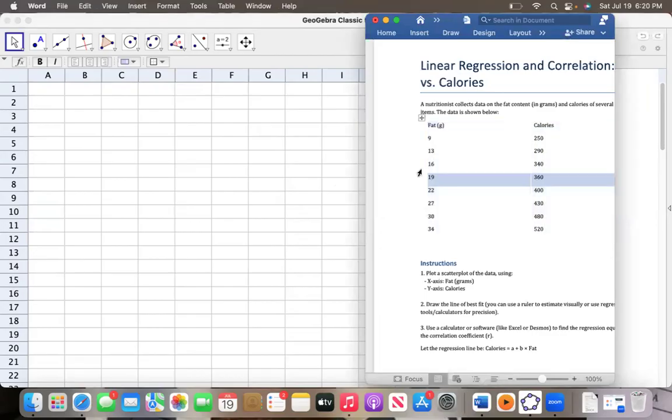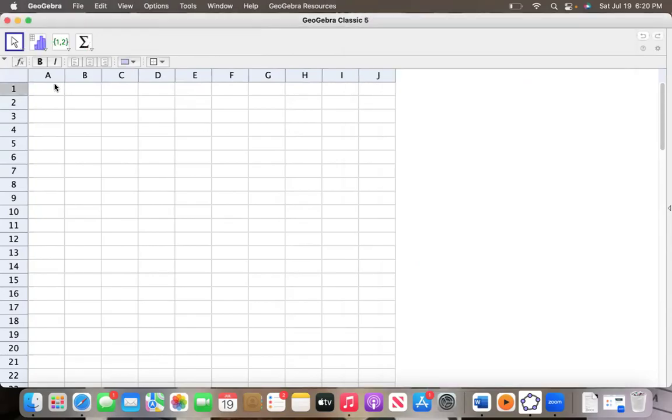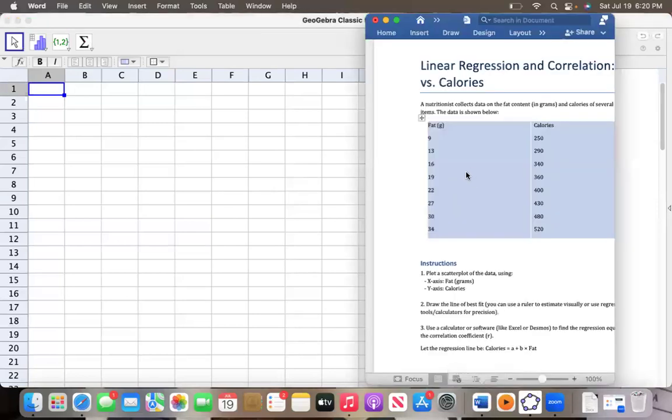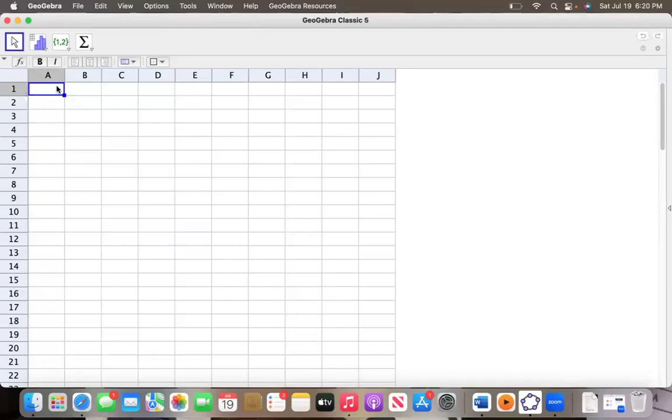Let's copy this data and paste it here. Command plus V.